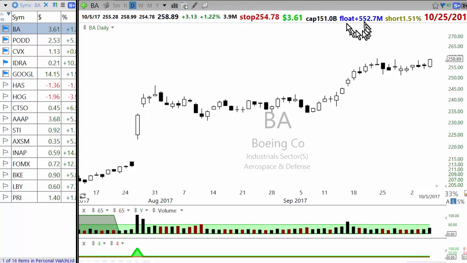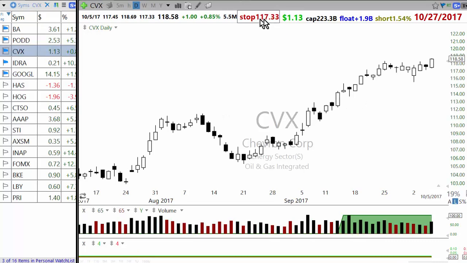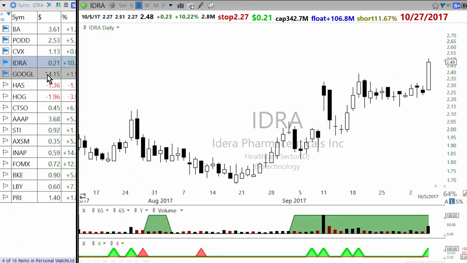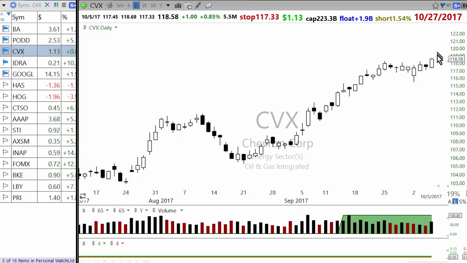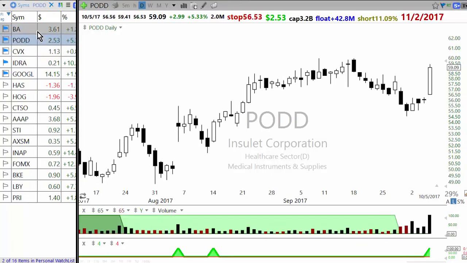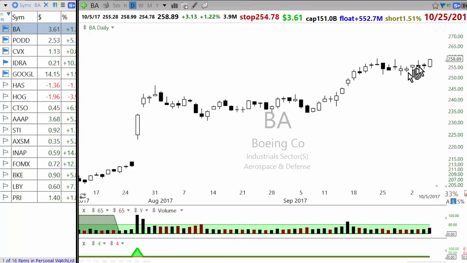Stops, I always use the low of the day as the stop. So if I'm going to get into this, I will be using a stop of 254.78. Or if you're getting into CVX, you'll use 117.33, which is the low of the day, as a stop, basically of the breakout day. Because if you're entering tomorrow, you can't make tomorrow's low the entry day stop, because that will ensure that you get stopped out. So you have to have the stop at the low of the entry day basically.